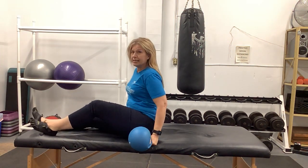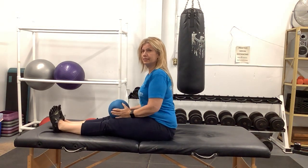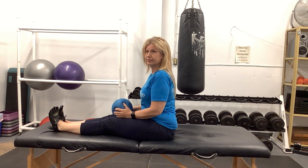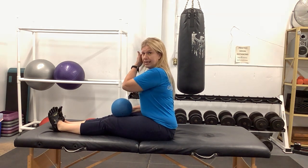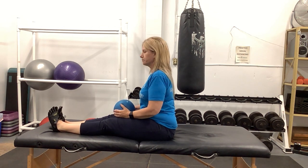Perfect. And then when we're ready, just gonna come right up to that seated position. So sitting right up on your tailbone. Shoulders are back, feet together. Perfect. Again, if you're not comfortable in this position, feel free to do this portion in a chair.